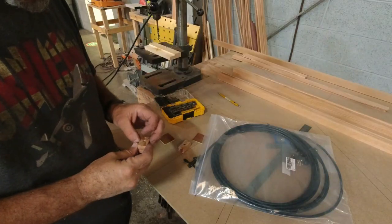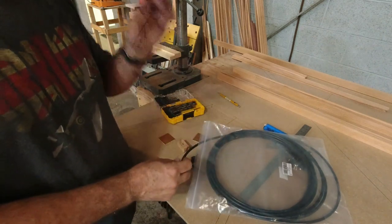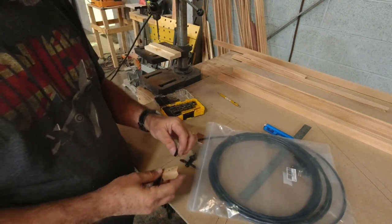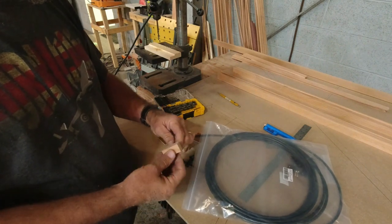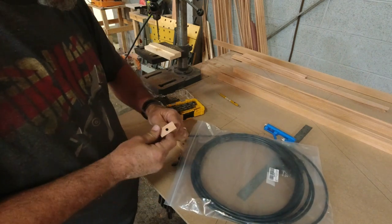Could use aluminum tubing, but since this is the tubing that the fittings are designed to slip onto, I'm just going to use that instead. And it looks like we've got a great fit. So it's exactly a quarter of an inch.